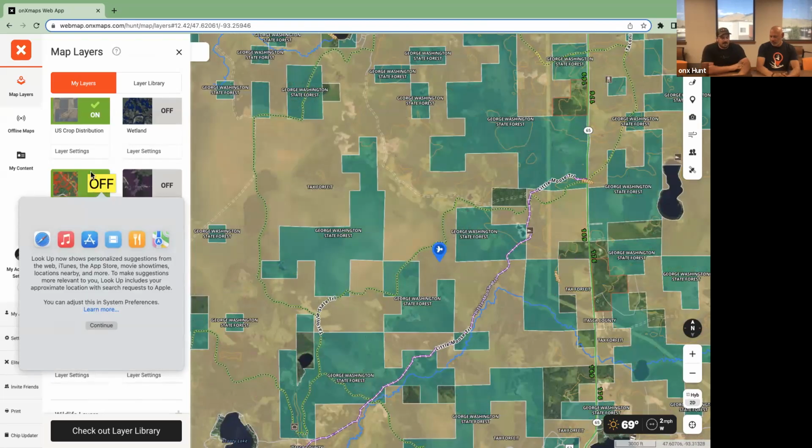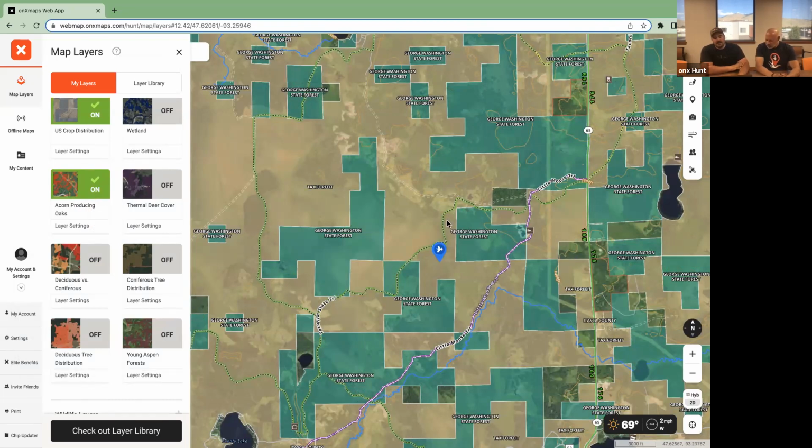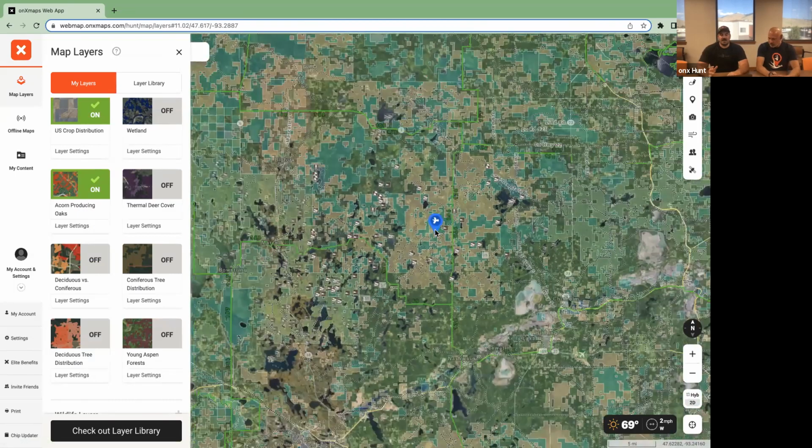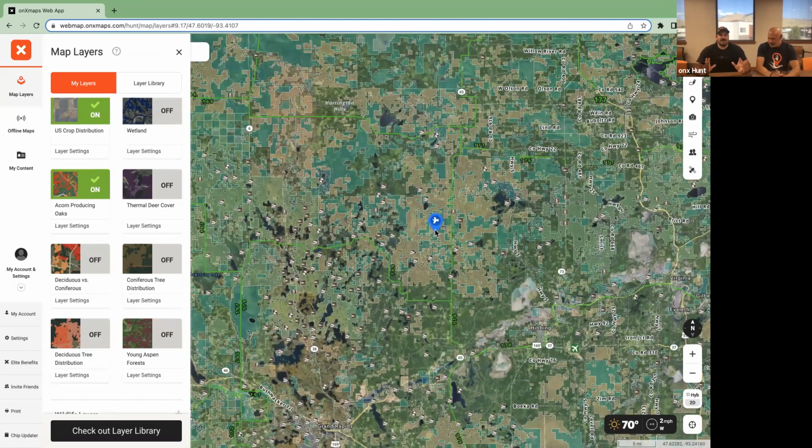The last one I wanted to touch on, I clicked the wrong button, is the acorn producing oaks. So we get a lot of questions on this. No, we're not necessarily going out and surveying what oaks are dropping acorns right now. There's not really any way for us to know that. What that is showing is oak trees that are capable of producing acorns.